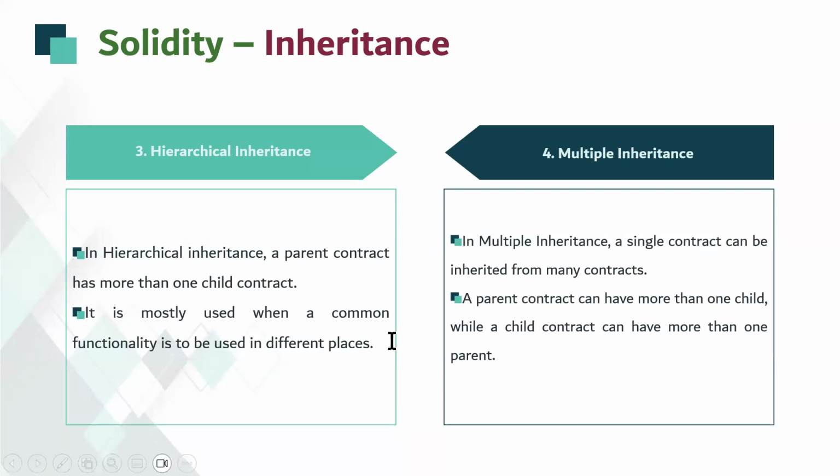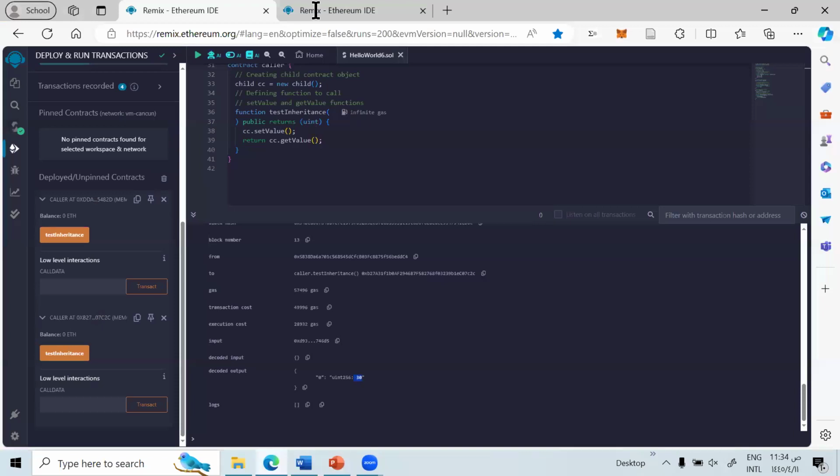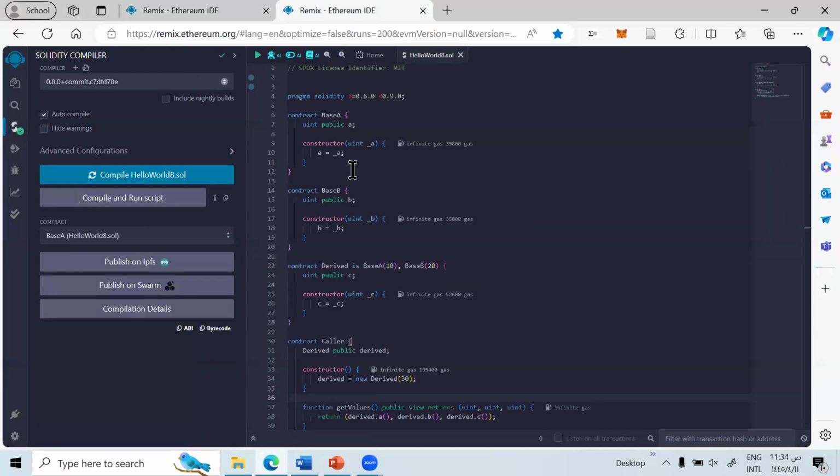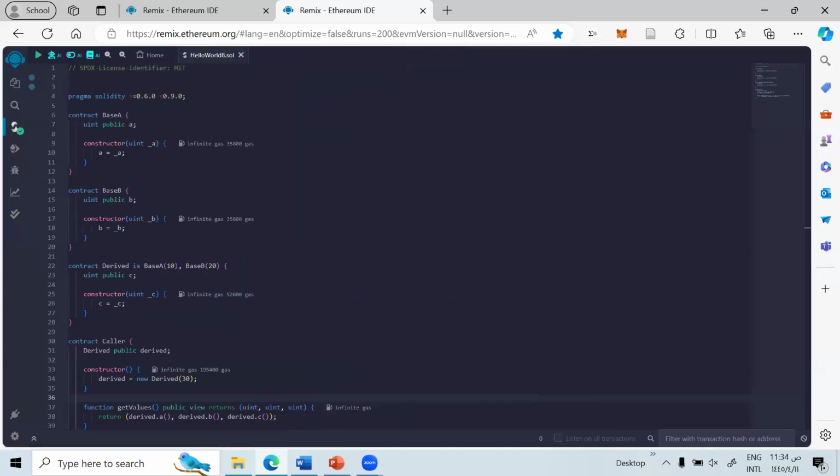Let's apply another example here about inheritance. We have this code. Look at this code. In this example, we have three contracts: base A, base B, and derived. The derived contract inherits from both base A and base B, thereby demonstrating multiple inheritance.